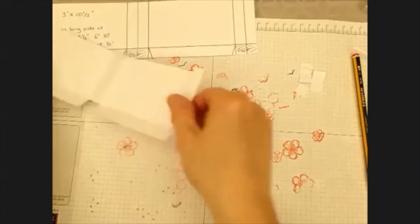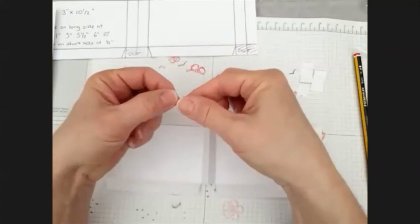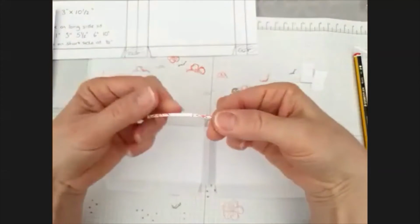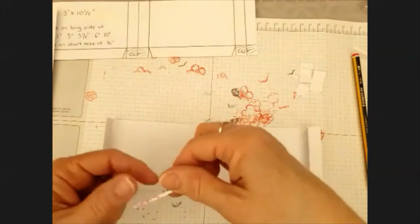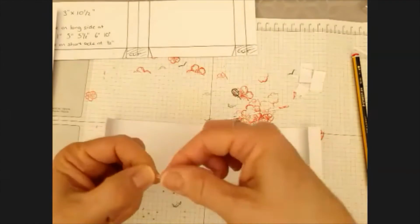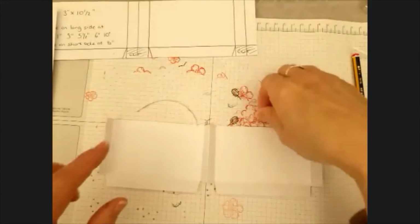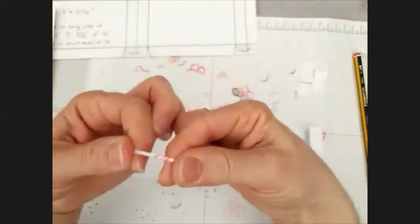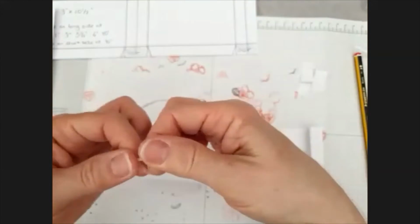Okay, so I'm going to get my little bag, get my handles, and loop them through my finger and through my thumb, so that I'm shaping them. You could do it with a bone folder, but because it's just a thin little bit of paper, we don't need to do that. I just want to give them some shape. Same with this one, loop it through your finger and your thumb, just to give it some shape.